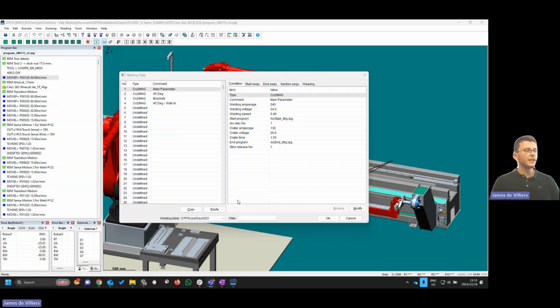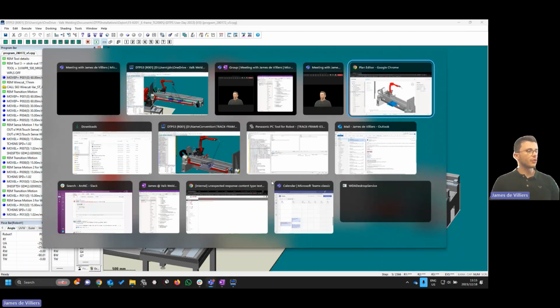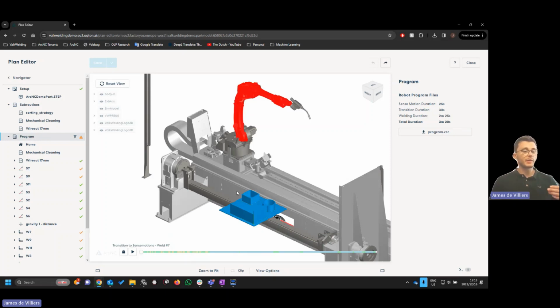So what we can do is if I go back over to ArcNC, we need to be able to import this weld table. Now, if you do use weld tables and you're looking to use this feature inside ArcNC, please get into contact with us because it's not super easy to export the weld table. So we'll have to teach you that in the follow-up training session. But for now, I'll show you how it's done so that you can come back to the video if you ever need to see how to do it.